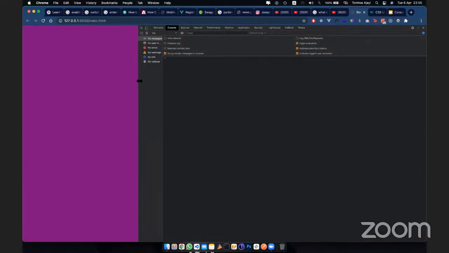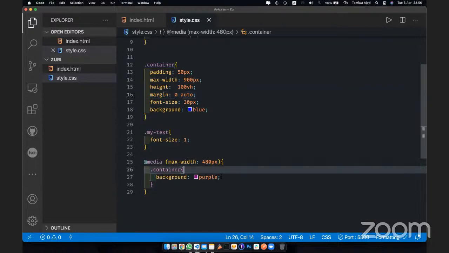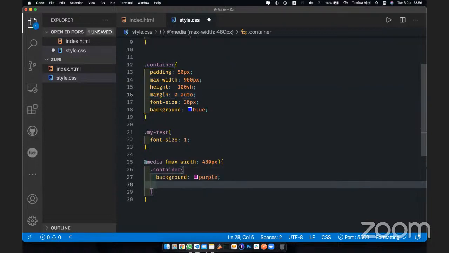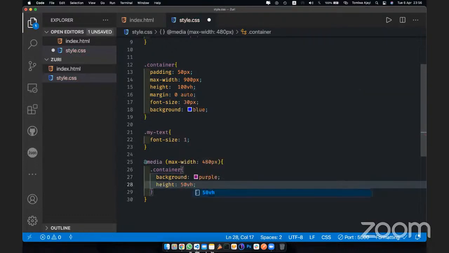So basically what I've done here is not magic, right? I can say @media, max-width is 480 pixels, and inside this block, anything I've defined earlier, if I want it to look different, I can say I want my background to be purple. I want height to be 50vh, right?